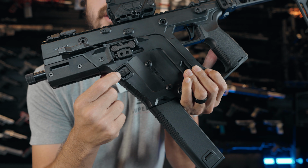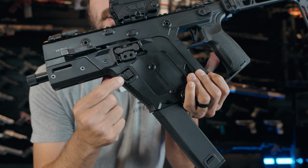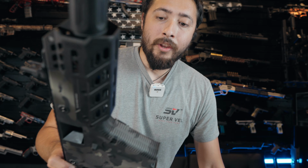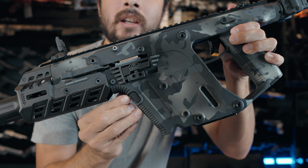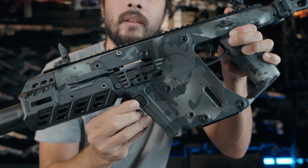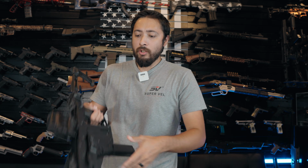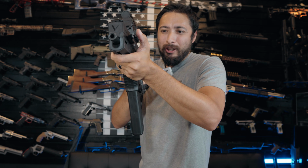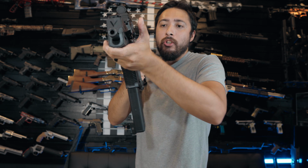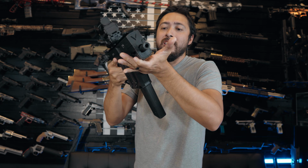So you see from the end of this mag release to the front of the grip here, you got that gap, as opposed to this Gen 2 here. You don't really have a huge gap until you're tapping that mag release. So on the Gen 3, I did not have that issue when I was putting my palm there. I was trying to actually push it on purpose and wasn't doing it. So you're not gonna have any accidental magazine drops on the Gen 3.